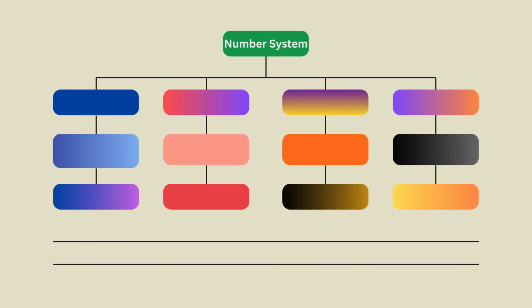Now, this organizer is designed for our topic on the number system and its different types. Please complete each section with the key concepts we've discussed, and then write a short reflection or takeaway in the space provided below. Good luck! We've seen how to identify different number systems and their uses.